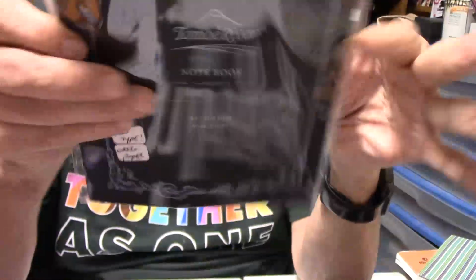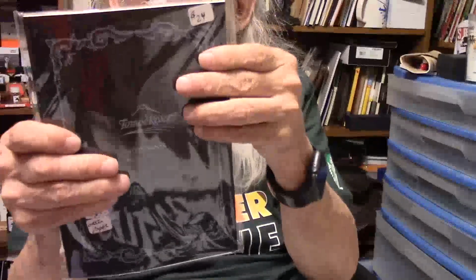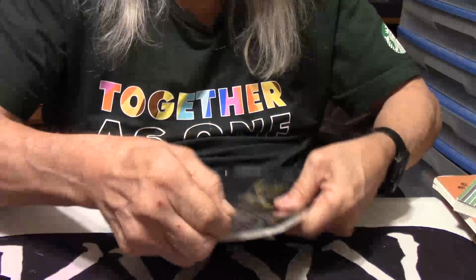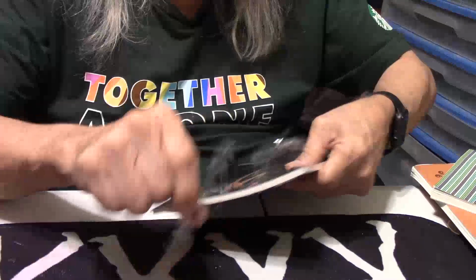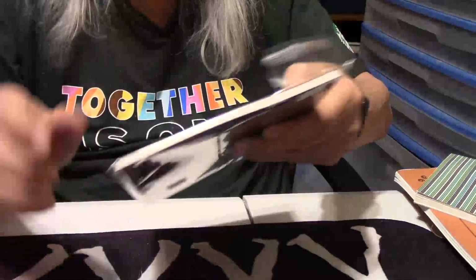A5. So here we go. We're going to open this little jewel up. I think this one is like 24 bucks, isn't it? Yes. So they're saying, is that a new type of book using the original paper stock? I think it's saying it's using the dot grid. Yeah, it's the new sub dot grid on it.